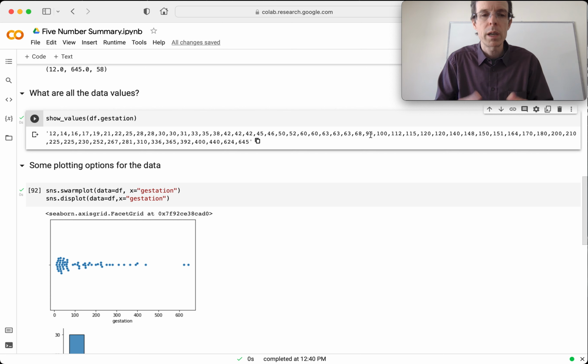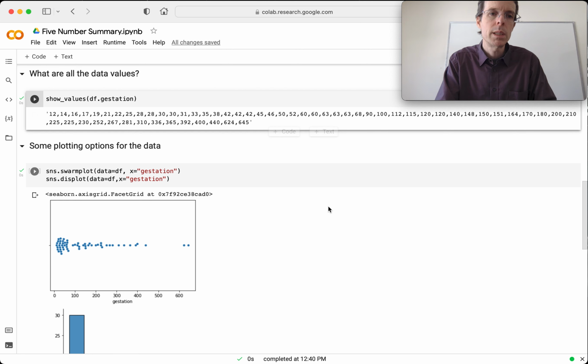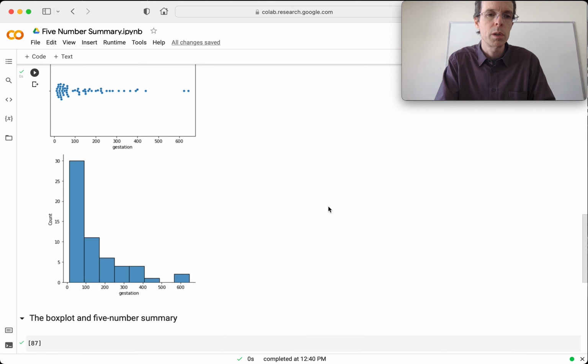In my experience, if students make a mistake calculating Q1, Q2, and Q3, it's because they're reasoning about the data range division instead of reasoning about the data count division, which is a very different way of reasoning. So let's see how we can visualize the answers to these questions.